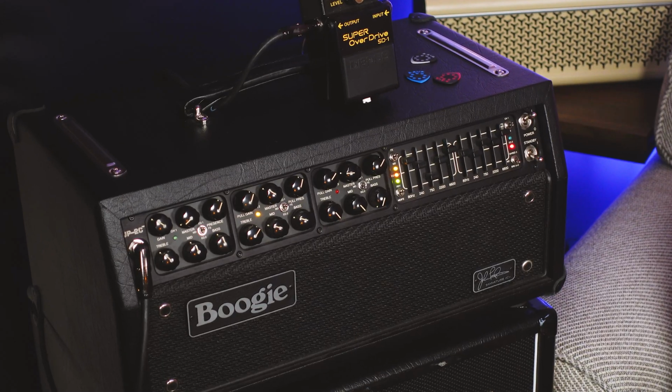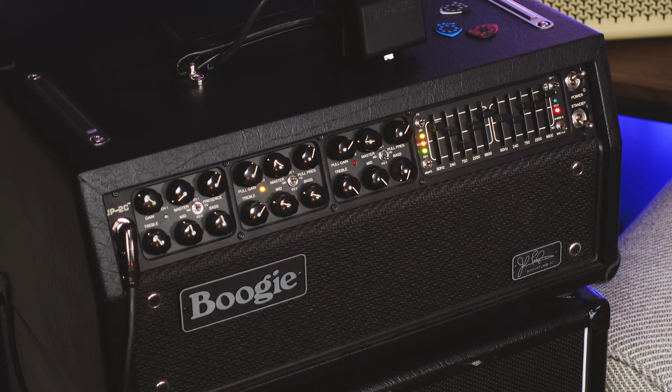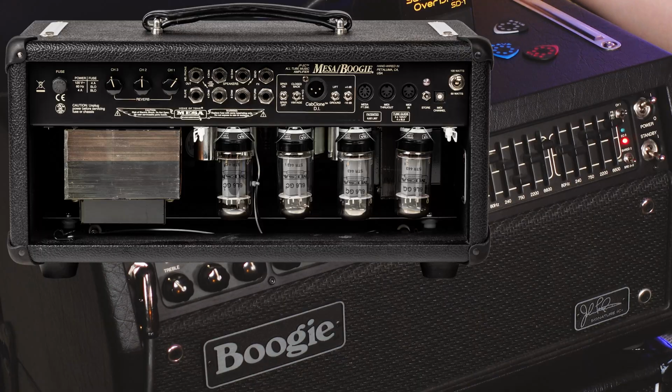But this amp is basically the best tones that the Mark Series has to offer shoved into one giant box, with some modern technology and some other added features. One of the things that I love about this amp is how easy it is to record with. So in this video, we're going to be plugging in straight from the XLR out on the back. It's basically a cab simulated output, and we're going to use the closed back setting on this amp.